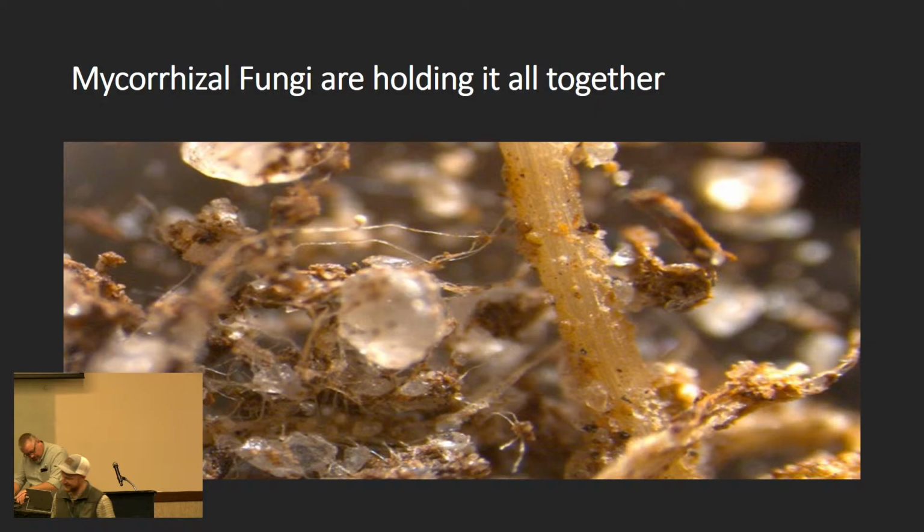And mycorrhizae are the ultimate carbon trader. That's what they do. They're trading photosynthate. They're trading mineral nutrients and water for photosynthate. But mycorrhizae are even more important than that, and I'll show you the next slide. Endomycorrhizas actually live inside the plant. They're an endophyte. Not an endophyte like you're thinking, but they actually form a symbiosis. And the plant tolerates them completely. And they're totally dependent on the plant. They can't grow without a plant.